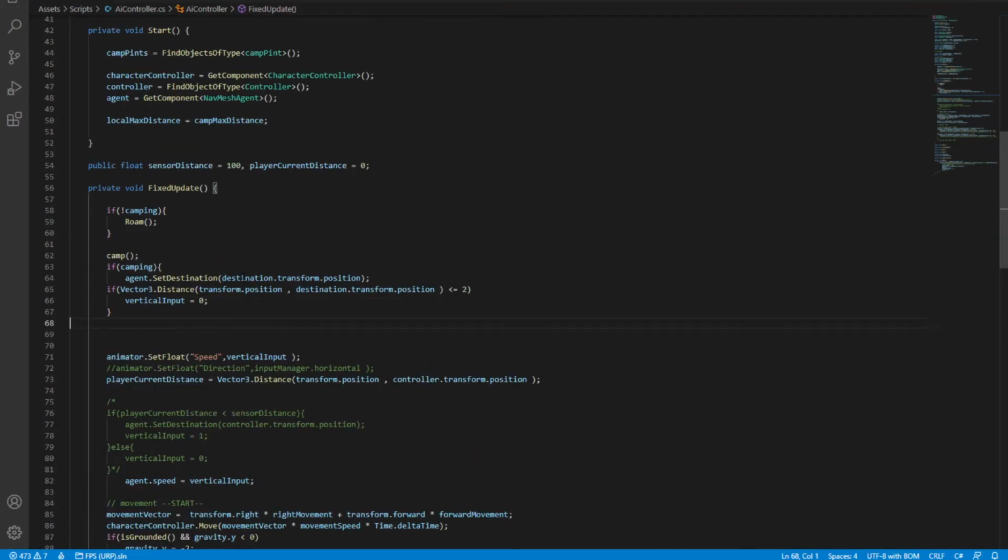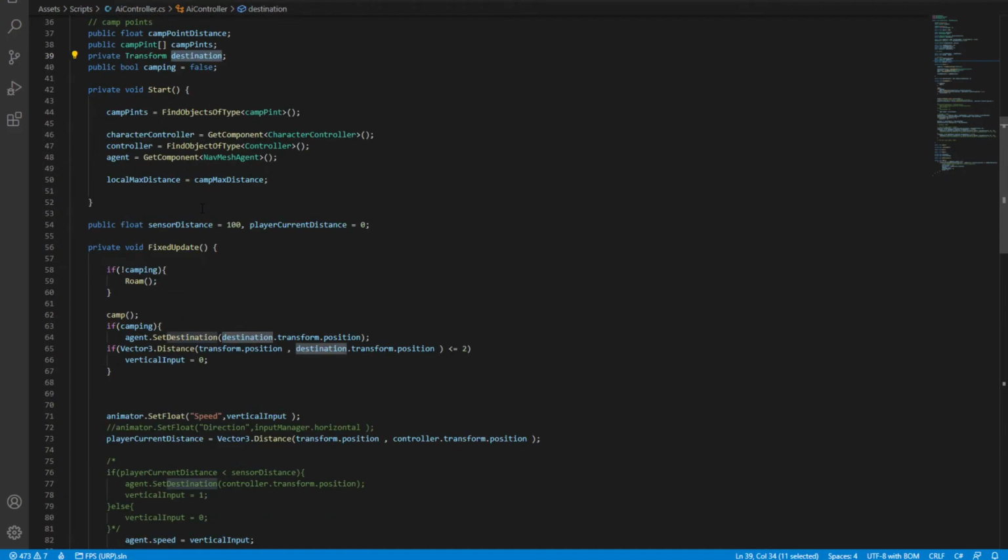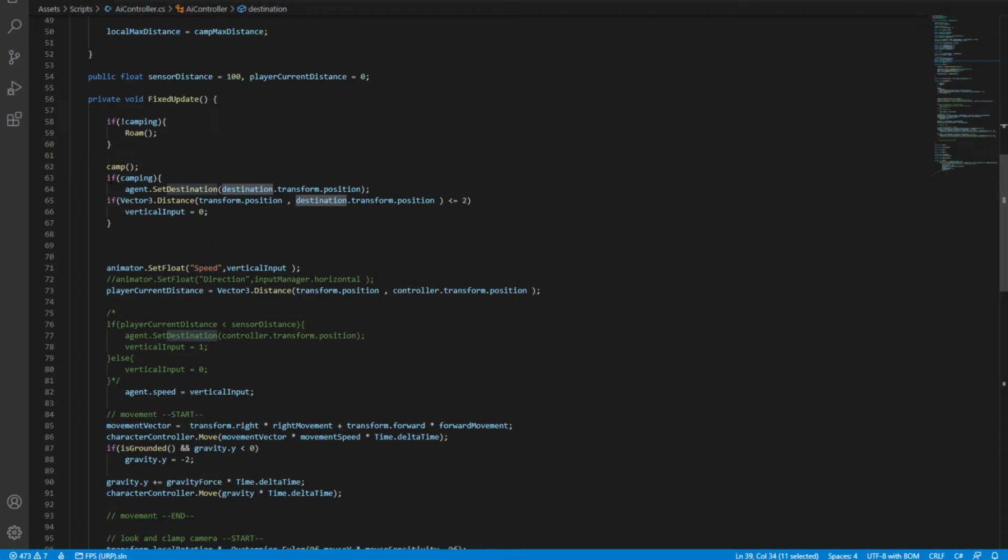Okay, so I had a little bit of trouble with my code, and this is the final code that I made to work. What I've added is this transform destination, because using a Vector3 would not work for some reason, so I'm using a transform destination. And into the if statement where I'm asking if I'm camping or not, I've added another if statement that checks if we've already reached that destination. And if we have, we set the vertical input to 0.